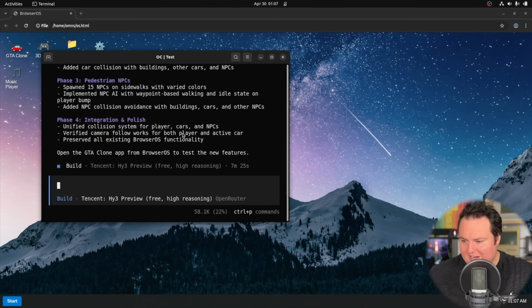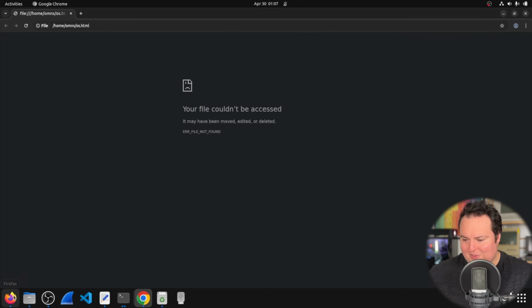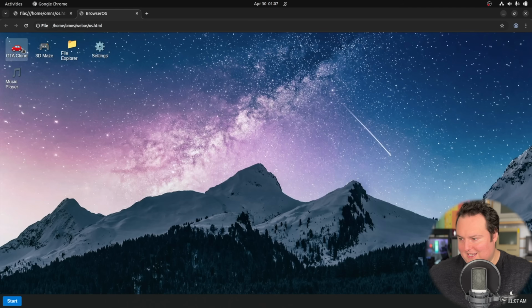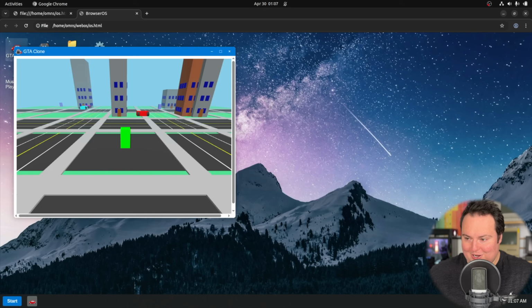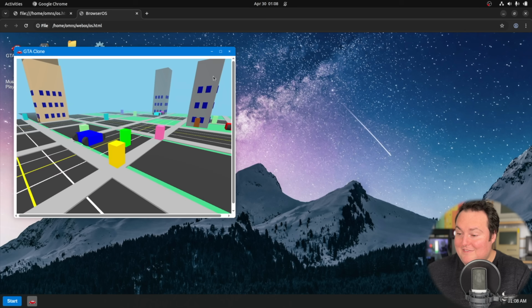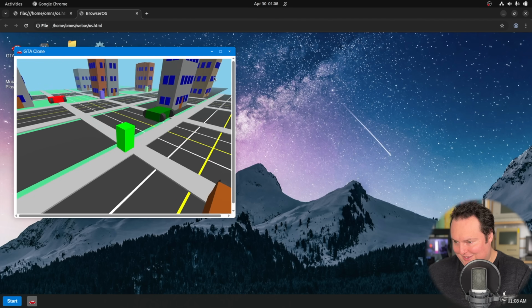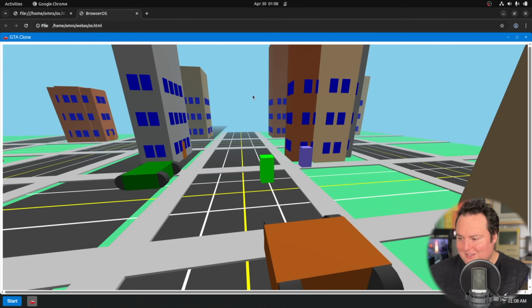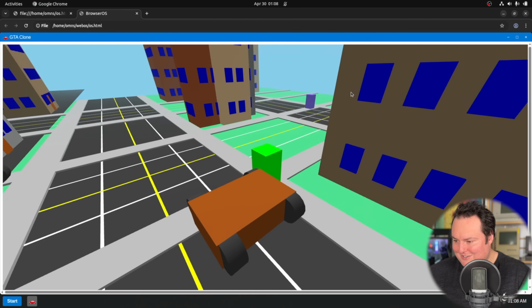All right, in 7.5 minutes, it hypothetically has totally reworked our GTA result. Now, I did move that into its own specific directory, so let's take a peek and see. Everything else would have stayed the same, but our GTA clone should hypothetically be significantly more advanced, and in fact, it is. We do have pedestrians on sidewalks, we have buildings that have detail, and I should full screen these. We should also have the ability to steal a car.